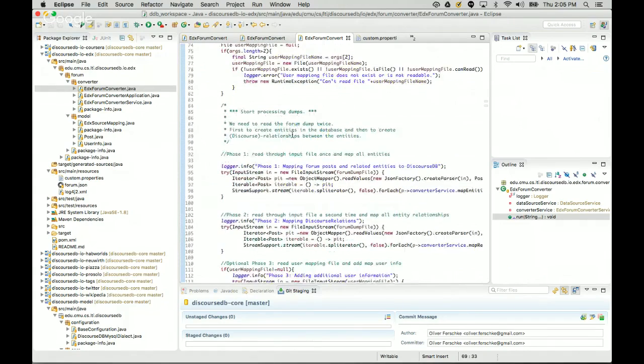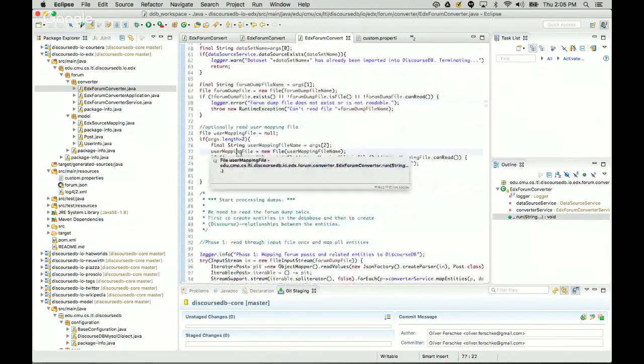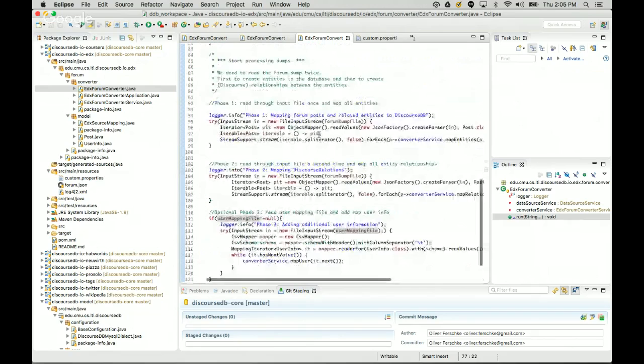All right, so once the data files are loaded, we can then invoke the actual mapping process. I have outlined briefly that it might be necessary to first create the entities that hold the posts, for example, the messages, the contributions, and then in a second phase create the relations between them.